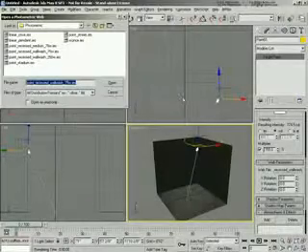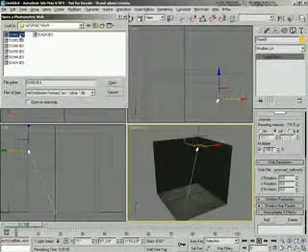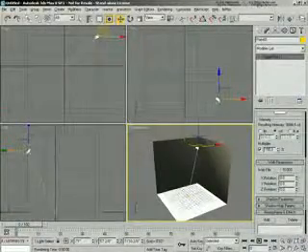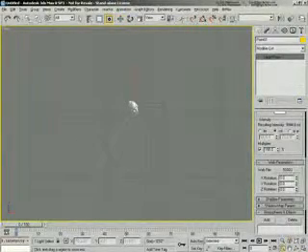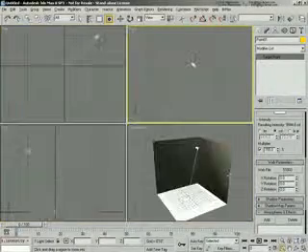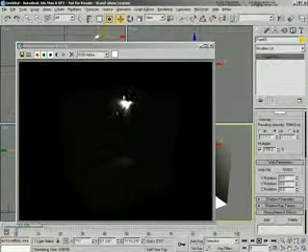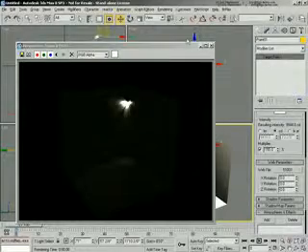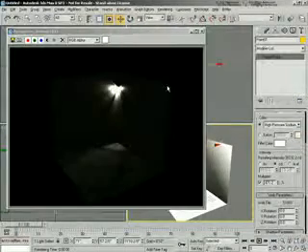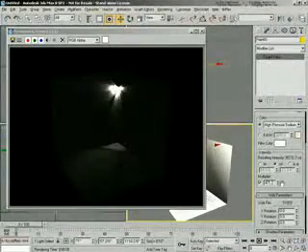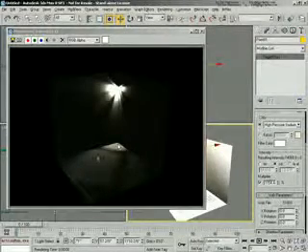Now let's go to another one. Here I'm just going to choose one from the collection I provided. You'll notice that this one has an even different shape. You can see how it branches out in a very unique pattern. And when we render this, look at what it creates. It creates this nice streaking effect. We can increase the intensity of this light to exaggerate the effect. And it even creates very unique patterns down here on the ground as well.